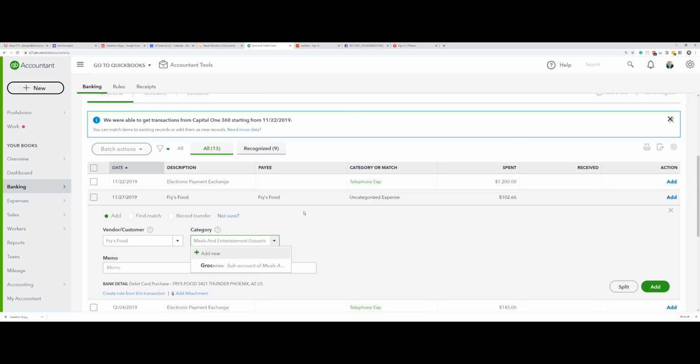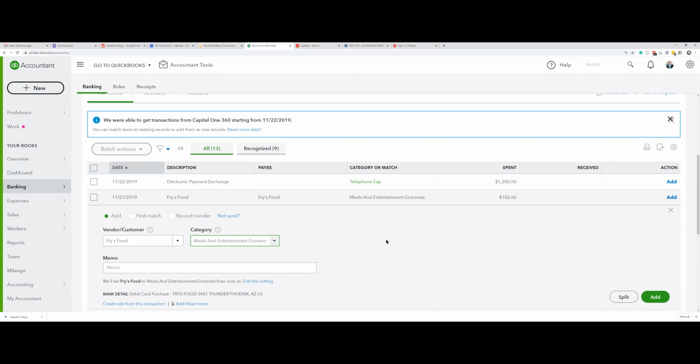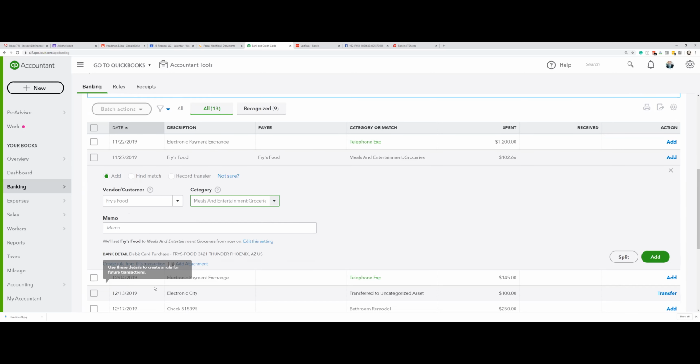So here's what I'm saying: I'll say groceries, right? But because the system keeps seeing Fry's Food and I keep saying groceries and dog food, it gives up. And eventually it just calls it uncategorized. So that'll be the only time I'm going to have to go in there and keep on it. For the most part, it's going to say, oh, you always do this for this place. Let's go.